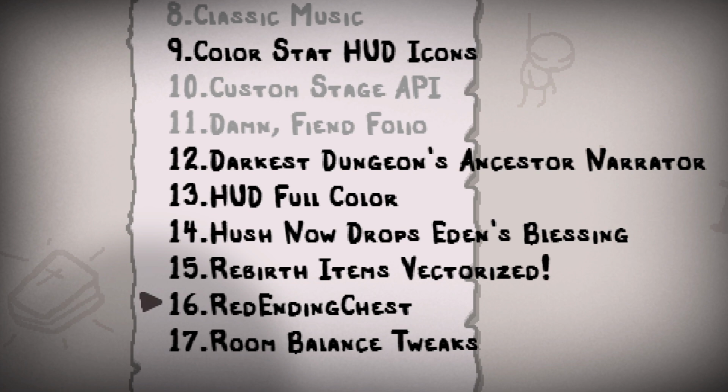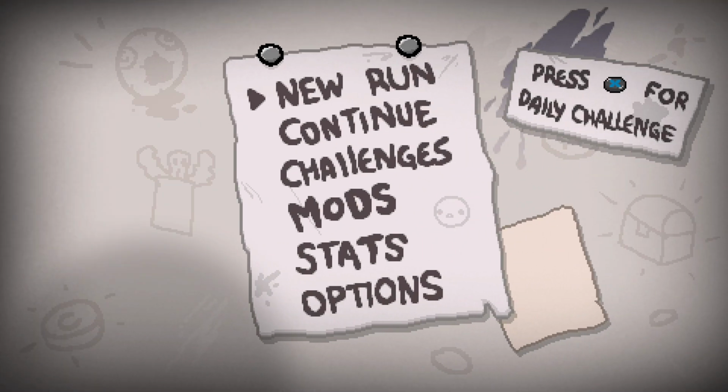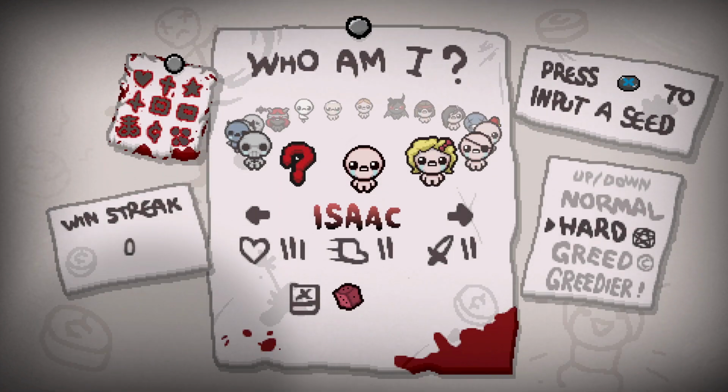Red ending chest means that if you choose a dark room path, your Sheol and dark room chests at the end are going to be red instead of gold. Just a little bit of a cosmetic effect to make you feel like you're actually seeing something different. And of course, room balance tweaks, just to add, again, a little bit more of a balance spice into your average run. Now, what are we going to do? Are we going to do rotation streaks?